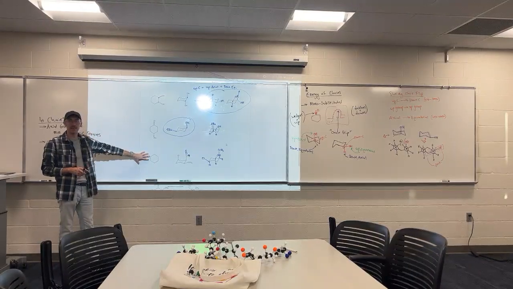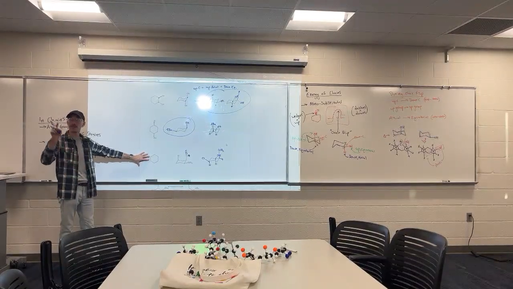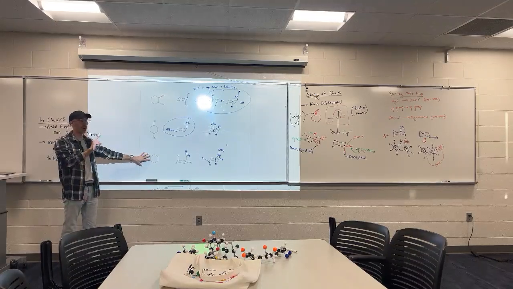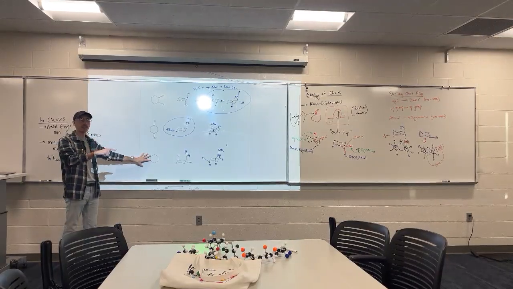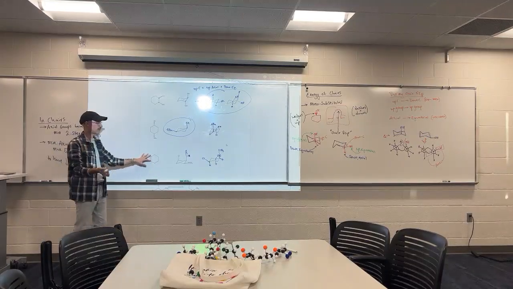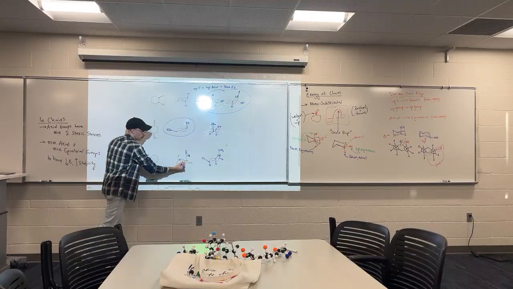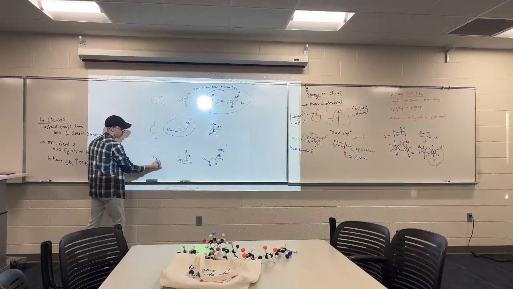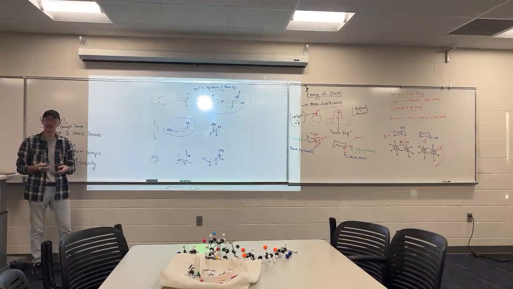Now translating them, how many are wedges? Kira? All 3 are wedges, because we said a wedge is an up group, and they're all up groups. So here's the most important part. When translating it from chair to top down, I need to make sure that I keep my carbons in the same relative positions. So again, counterclockwise, it goes 1, 2, skip a few, 4. I need to make sure that they have that same relative position counterclockwise. That's the only way that I can get the actual structure.